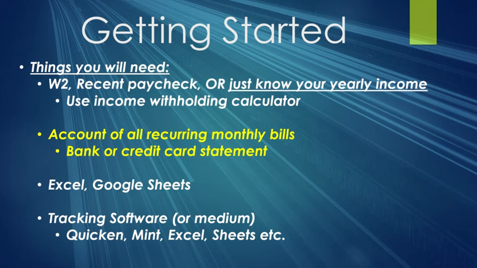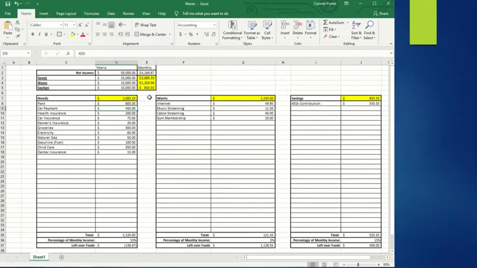One thing I will say here, though, is it really helps to have 2-3 months worth of these statements when you're trying to figure out utility bills. Many times, some of your bills will fluctuate from month to month. So say, for example, your electricity bill may be a little bit higher in the summer for air conditioning, or natural gas higher in the winter for heat. It's better to pick an average number and stick with that versus trying to manually adjust it every season.